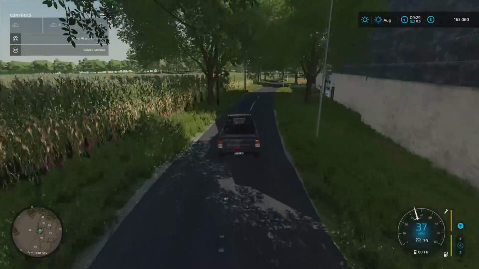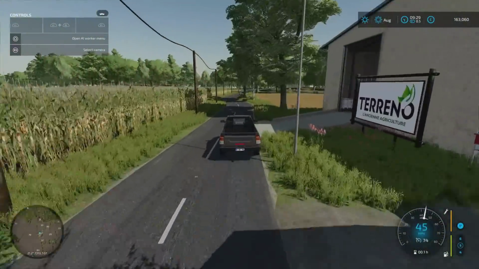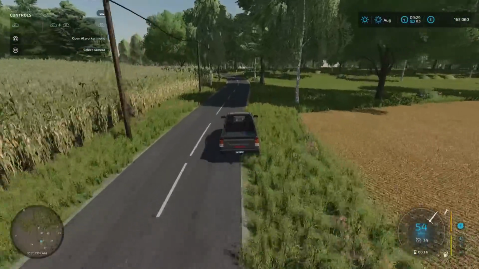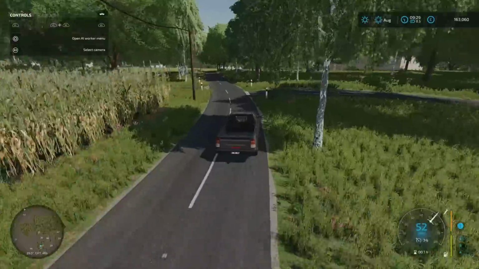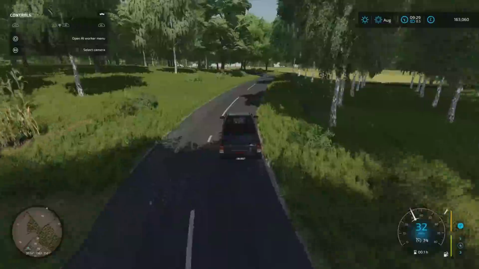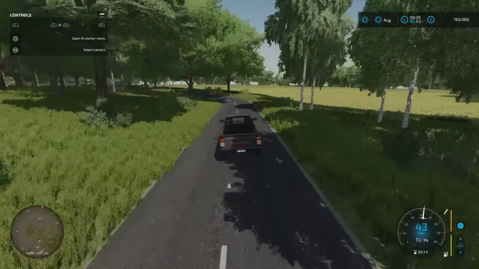From here, we came out of that turning, we're now going to turn down this one. We've got a bit of a drive. So we're heading out into the northwest of the map from now.